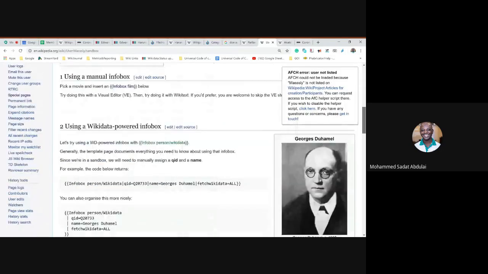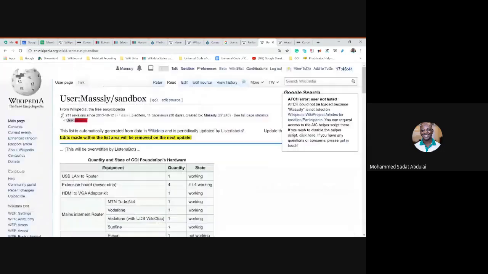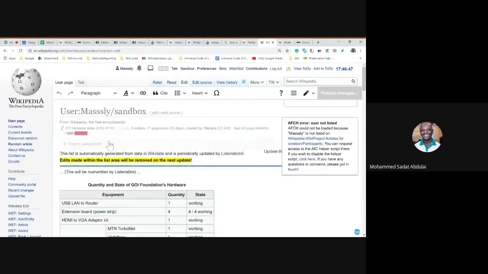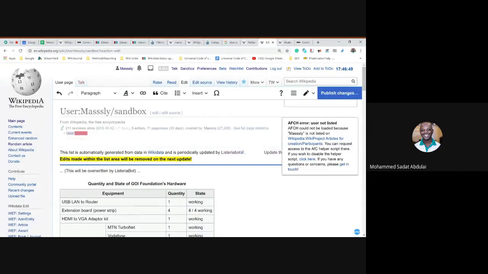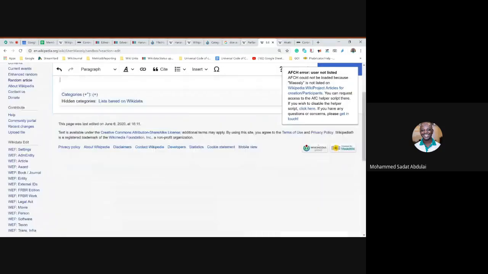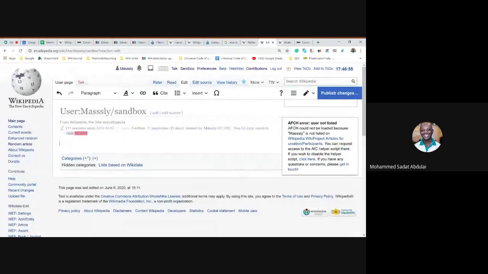Sandbox allows you to edit. So you go edit, I can just delete everything here, and then I paste this. It's quite large.